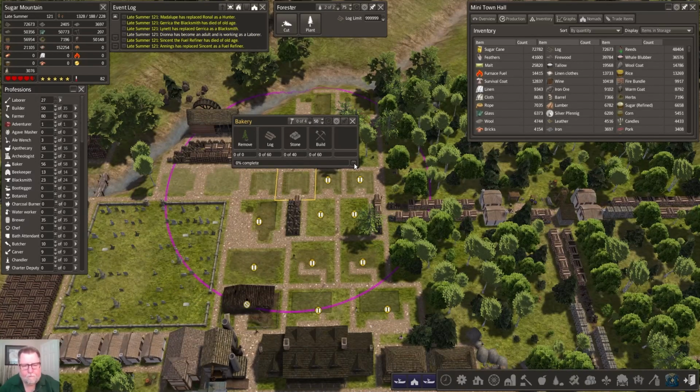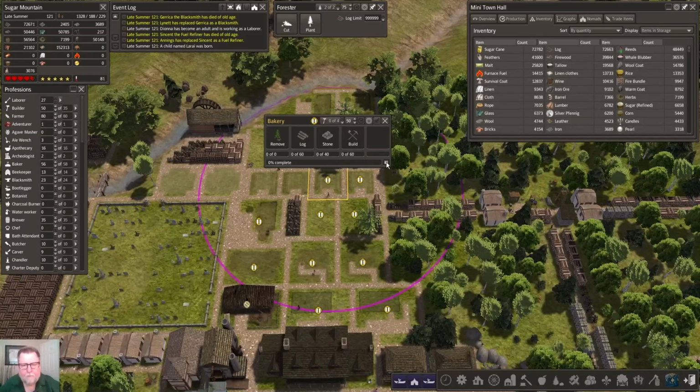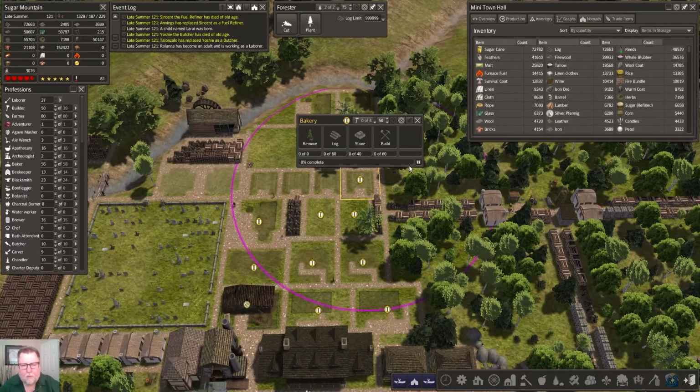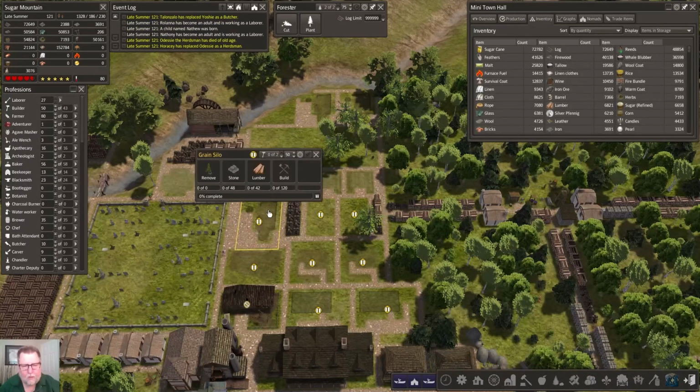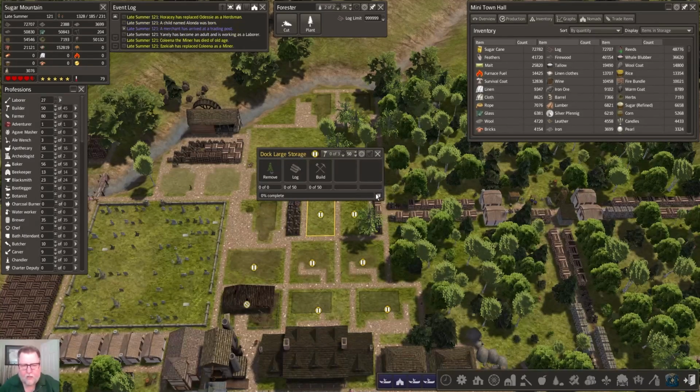Bakery, bakery and bakery. I wonder if I should leave these open down here so we can get them manned. And you know, we'll stay in this area for a while. One thing I'm noticing though, so far we have not had any large dock storage. Why do we need large dock storage if we have silos?